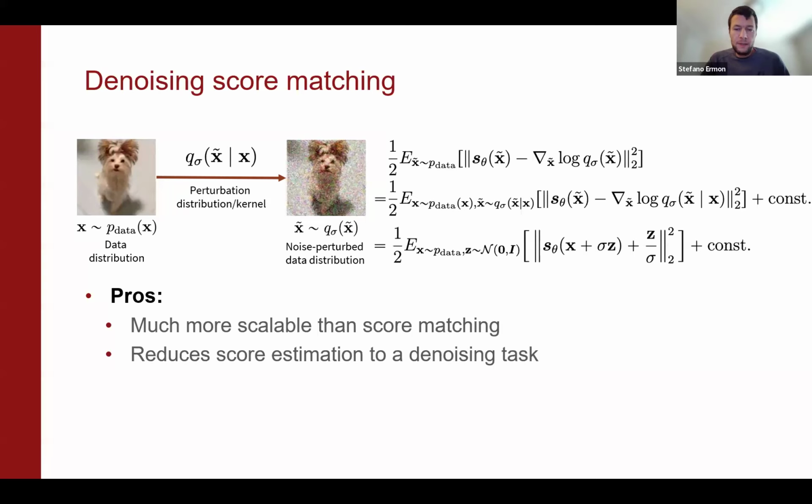And if we're doing a good job at estimating the score, and you can see here, it's a very simple loss function where you start with a data point, you sample a noise vector z, you add the noise to the data point to get x plus sigma z, which is the noisy image. And then you train the model via regression, basically try to predict the noise or equivalently predict the clean image x. And if you can do that, this provably is the same thing as trying to minimize the Fisher divergence between the score model and the noise perturbed data density corresponding to a certain noise intensity.